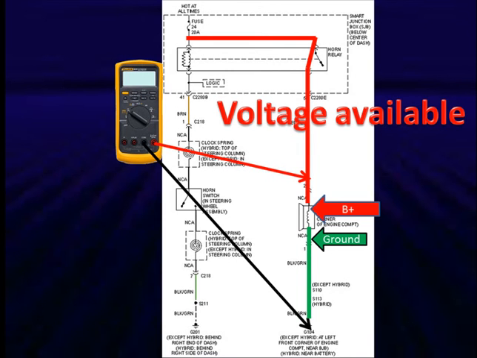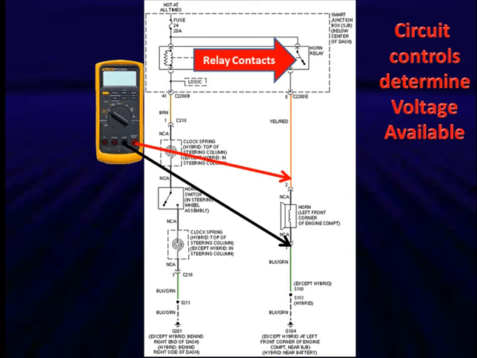If we can't make good contact with vehicle ground, we'll have something other than zero, which will take away voltage available to the load. If there's something wrong in ground, it will reduce the voltage available to the load, because the voltage available to the load is the difference between the red and the blue arrows—what is the difference in potential? If we have a problem with the relay not making good contact, or a fuse being blown, or any kind of resistance in a splice, we're going to reduce the voltage available to the top. The real case is what voltage is the difference between the top and the bottom of the device we're looking at. We have to have good ground and good B plus—they are equally important.